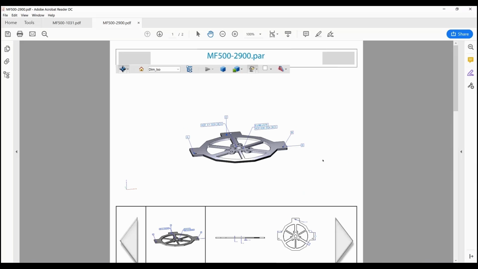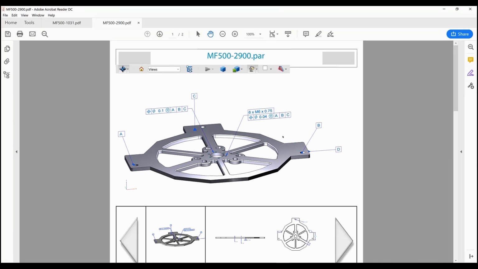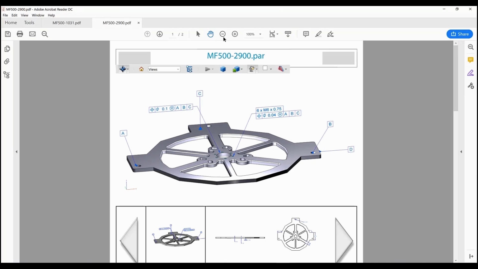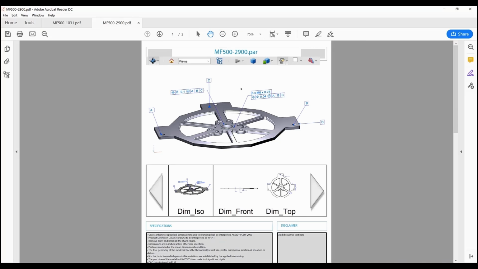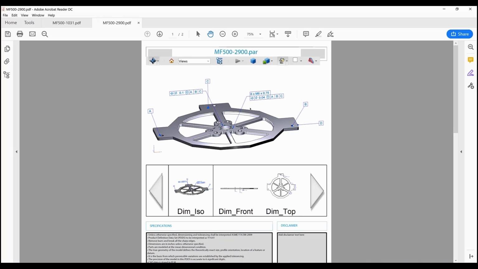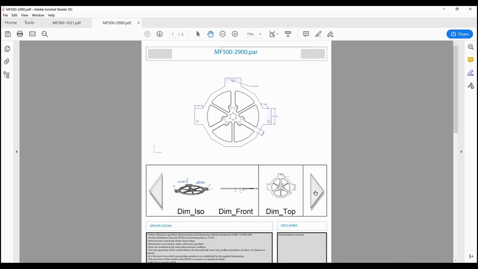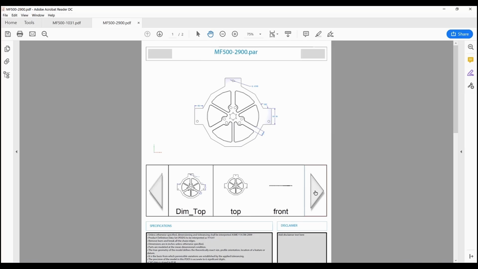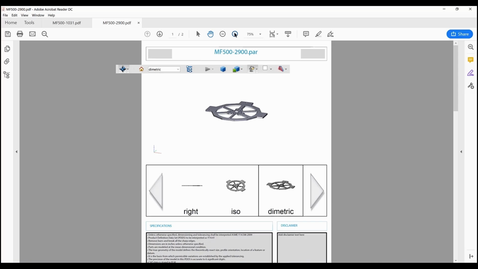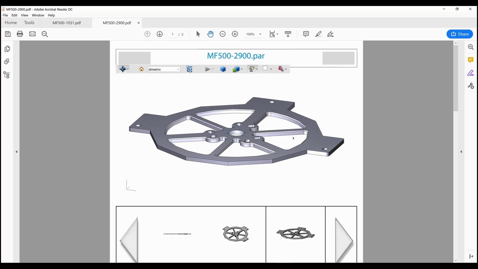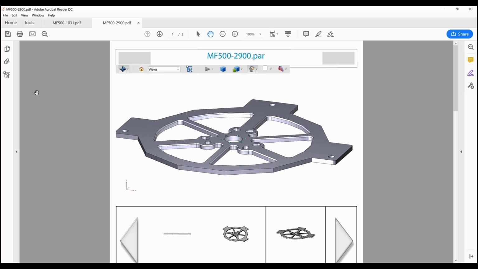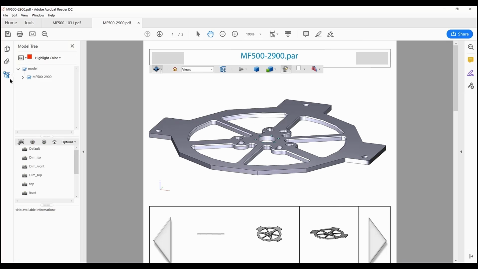Once the 3D PDF is published, a high quality output is generated. Required model views with relevant PMIs are available. Standard views such as front, top, side, and isometric views are automatically published. Geometry view manipulation is supported for better insights into the model. Templates can be either single or multi-page. Notice the level of geometric detail in the view.